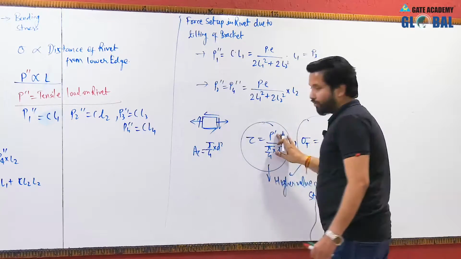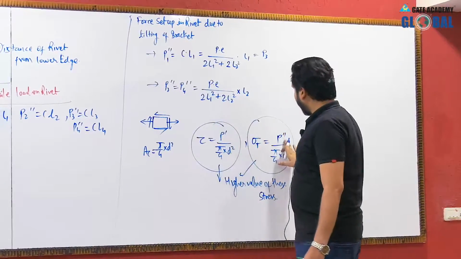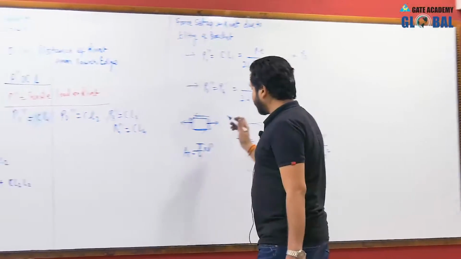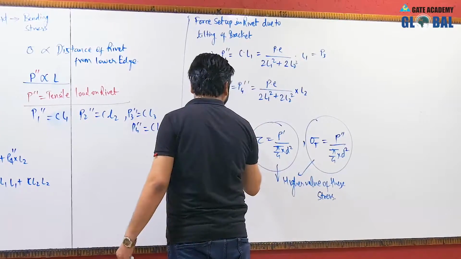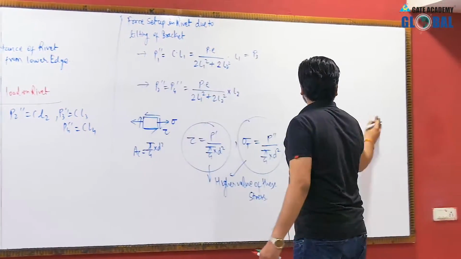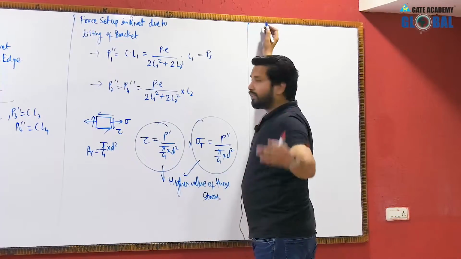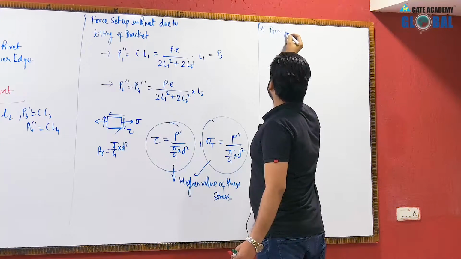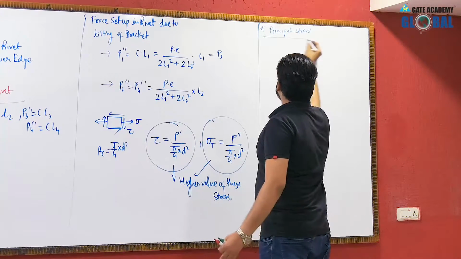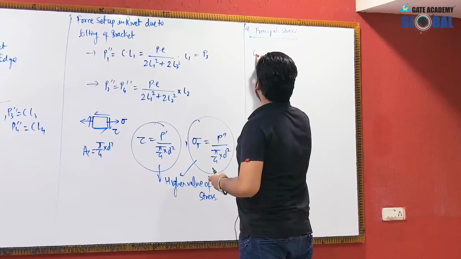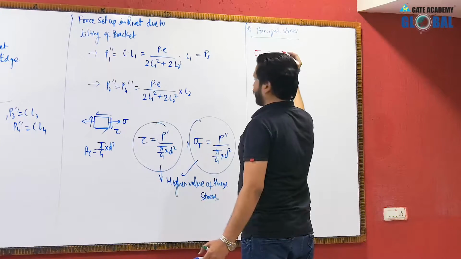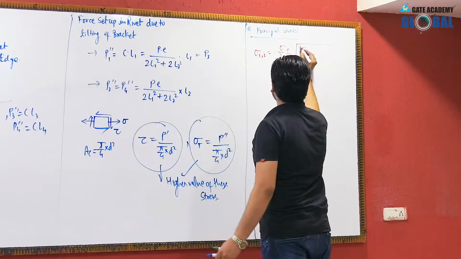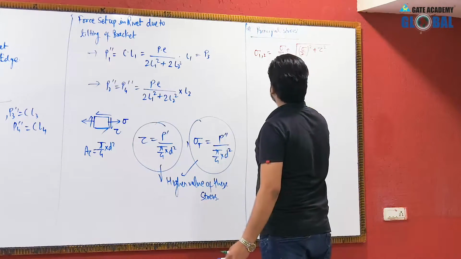So put the highest value of direct shear force and the highest value of the tensile force on the rivet, and then you will be getting the state of stress, as this will be sigma and this will be tau. Then solve the problem using any theory of failure, as here you can write the principal stress for the rivet as sigma 1 or sigma 2 equal to sigma by 2 plus minus root over (sigma by 2) whole square plus tau square.